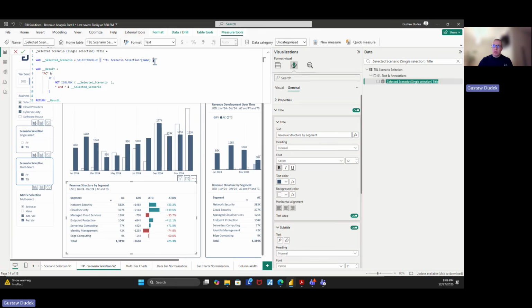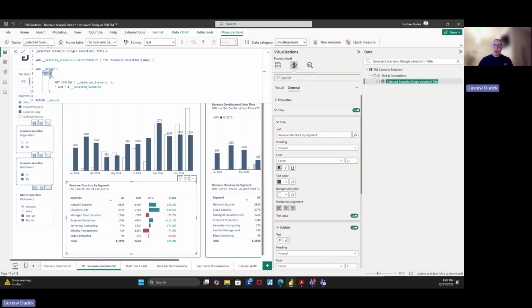In that case, what's most important is just to use the SELECTEDVALUE, and we are calling the column for our table, scenario selection. That one allows us, and it's actually used in this particular filter, to check whether we would like to display the previous year or the target. You may also consider having more or different scenarios like the forecast, like rolling forecast, and so on. There is a ton of different comparative metrics that you can choose from depending on your use case. Nevertheless, what's most important here is to just use the SELECTEDVALUE.